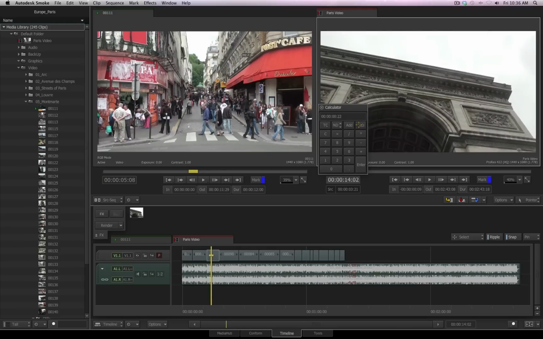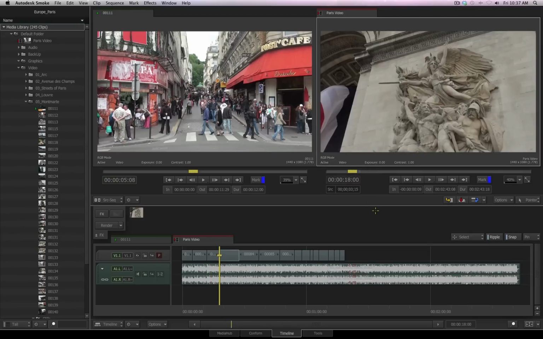Now if I wanted to go to a specific frame, let's see, we're at 1402. So if I want to go to the 18-second mark, I can click 18, and then here's a trick for you. Instead of clicking 00, whenever you want to add just 00 for any field, whether it's hours, minutes, seconds, or frames, just click the period button, and it'll automatically add the zeros. And then I click enter, and you're going to notice down inside the cursor, and also here, I jump to the 18-second mark. All of these methods of getting to a certain point in time in your sequence become very important when we start to do our dynamic editing later.